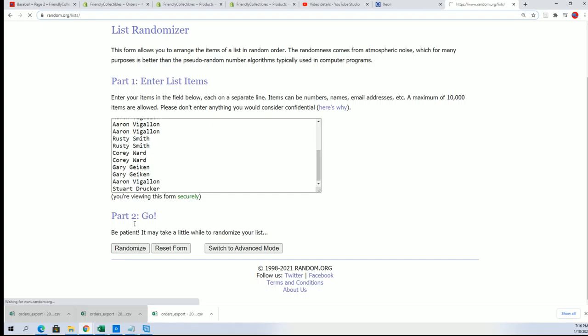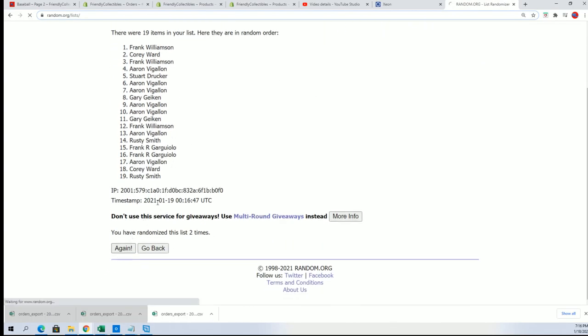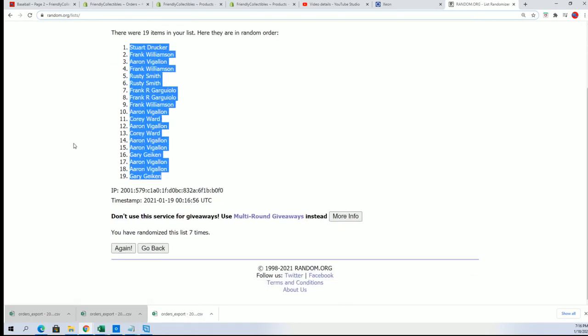But here we go, seven times through. Yeah, I'll list like three more of these up in a minute. We're going to random each list seven times, stack the lists up side by side, and that's how you get your last name letter in the box break. So here's the lucky number seven. The first list is finished going through. Try not to lose this one.